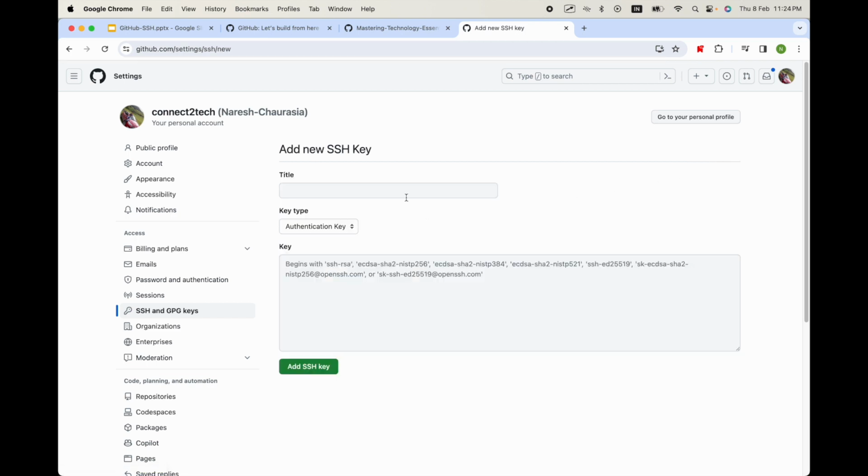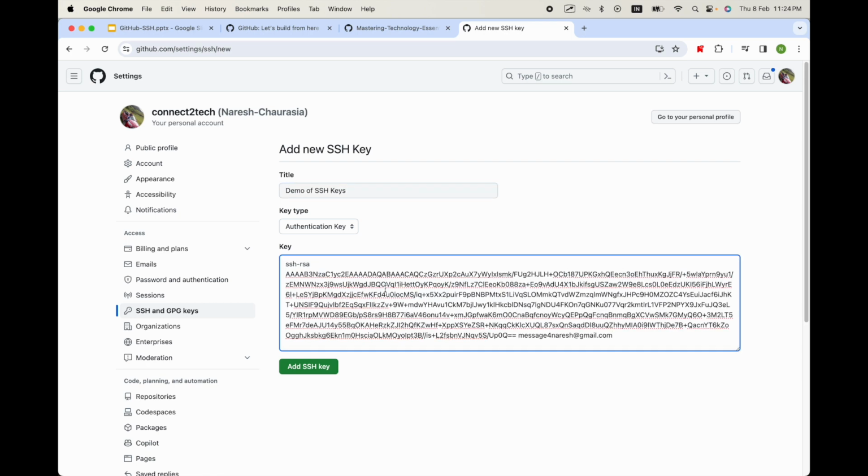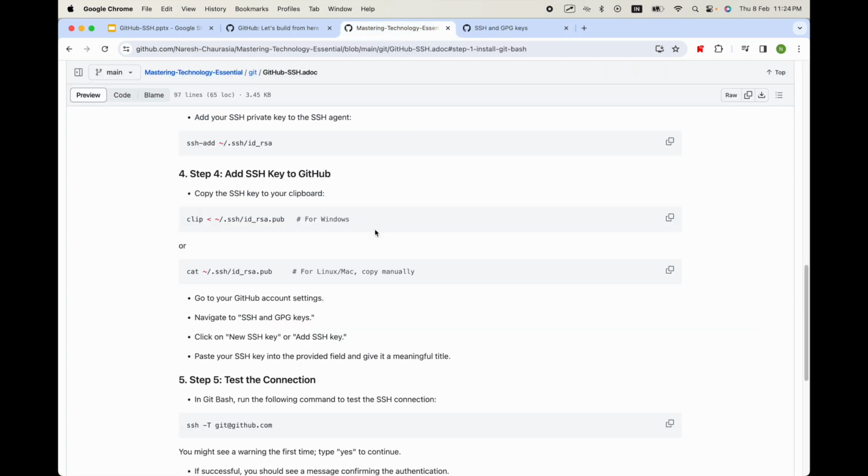I'll click on this and I can give any title I want, like demo of SSH keys, and I can paste that public key here and say Add SSH key. So basically we navigated to this link, clicked on New SSH key and added the key.